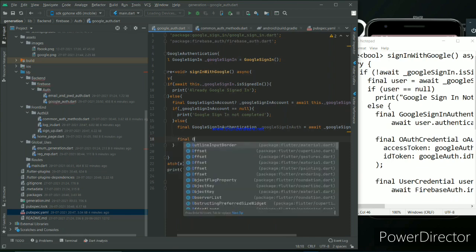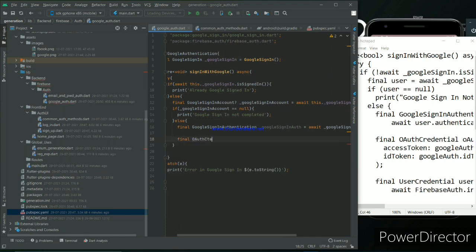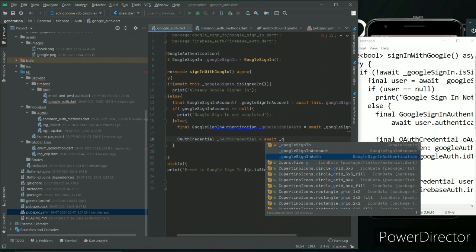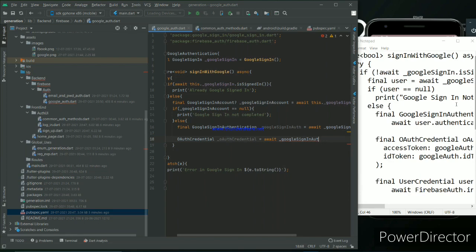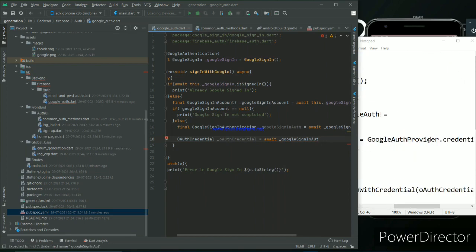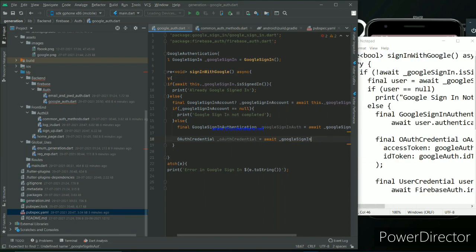And we have to make an AuthCredential object, credential, GoogleAuthProvider, that will be.